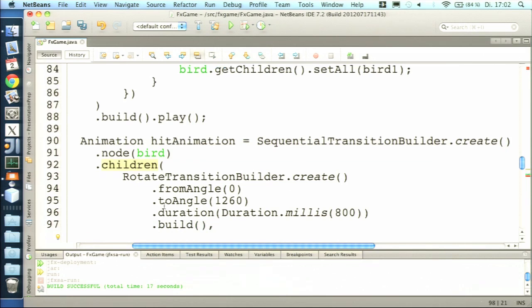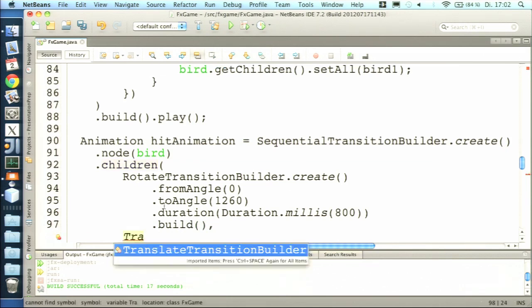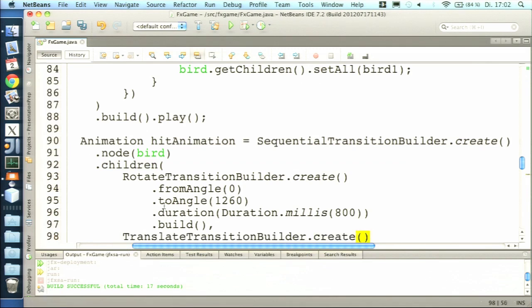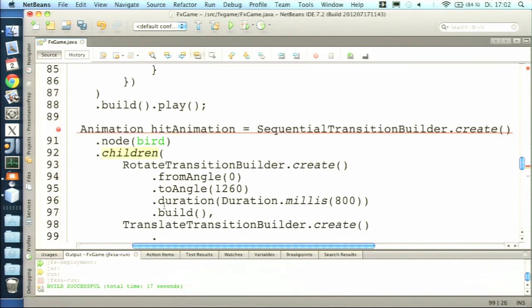That's the first one, and then I want a translate transition. And here I don't specify a starting value, which means as soon as the animation starts, the current value will be taken.